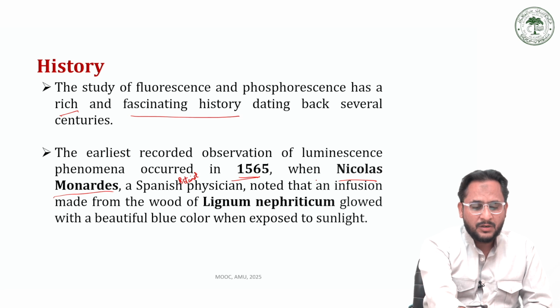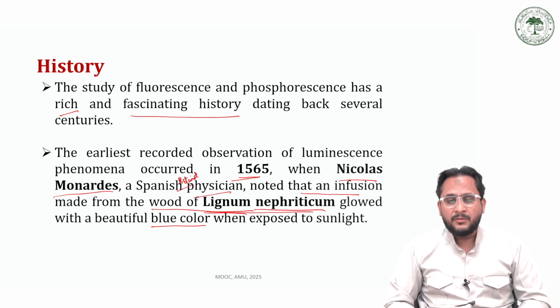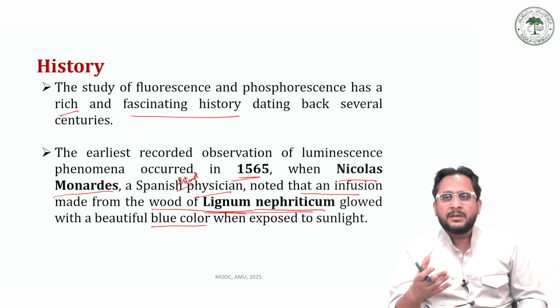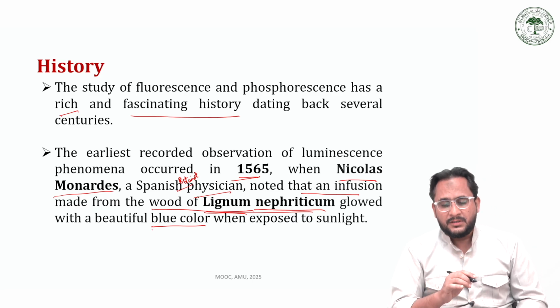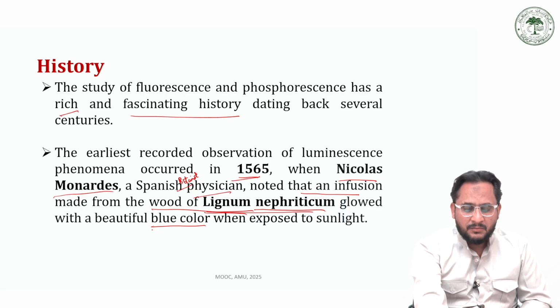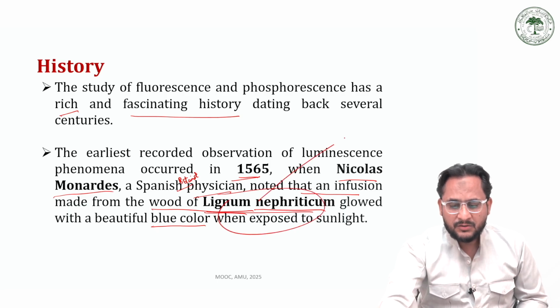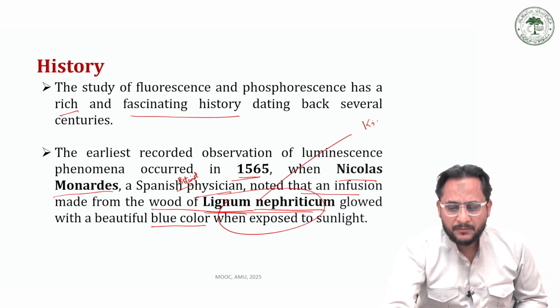So Nicolas Monardes was a botanist as well as a physician, and he observed and reported that an infusion of the extract from the wood of Lignum nephriticum, when seen in sunlight, shows a blue color. This was the first report of the phenomenon of fluorescence. This tree, Lignum nephriticum, is also known as the kidney tree.